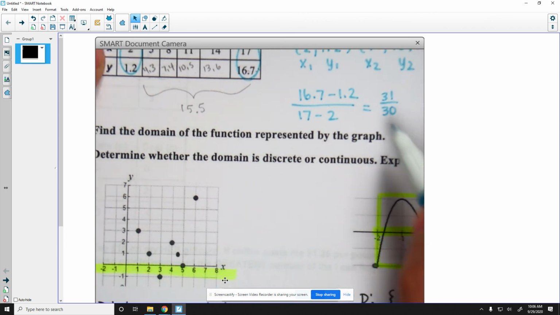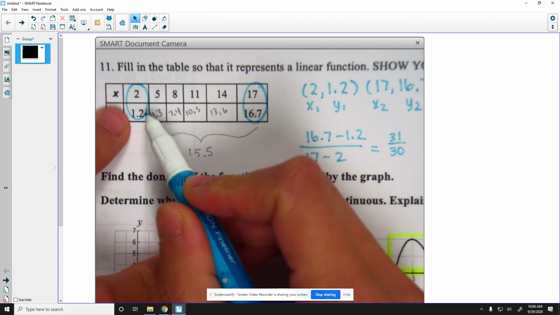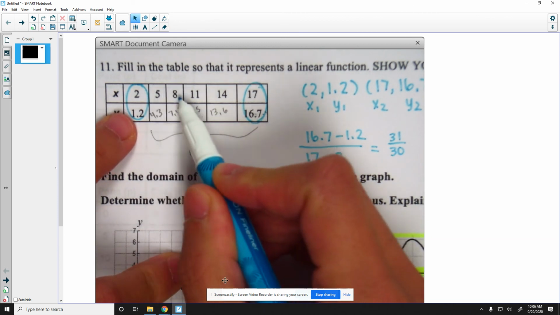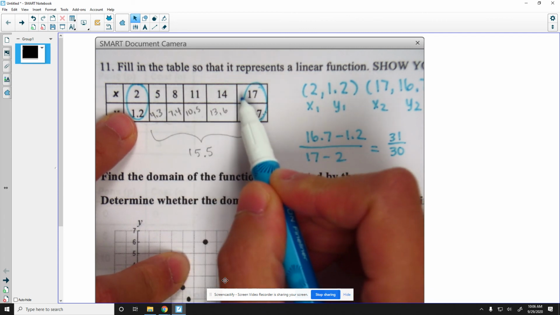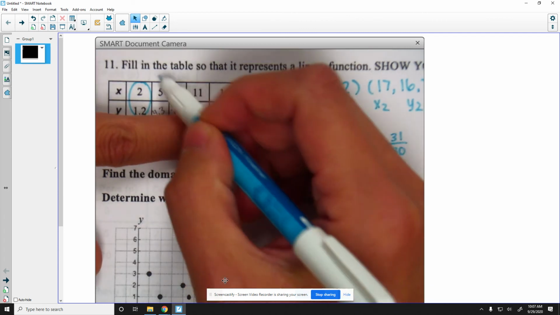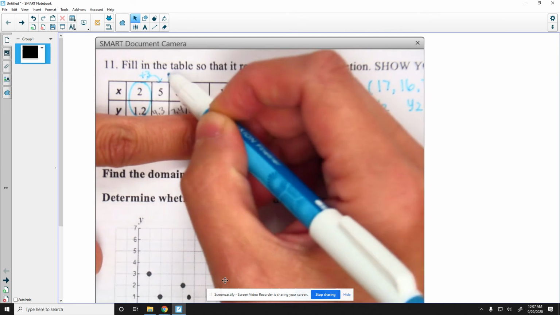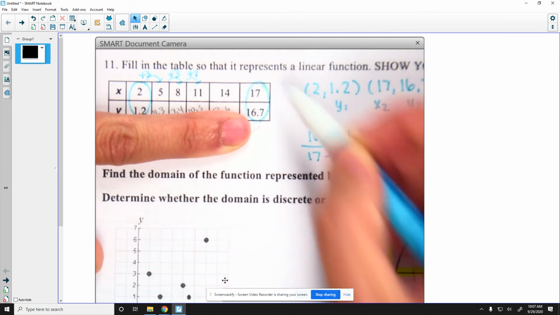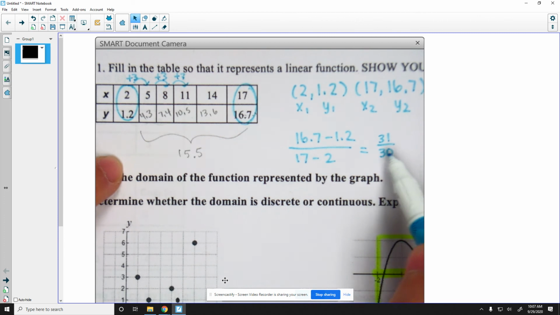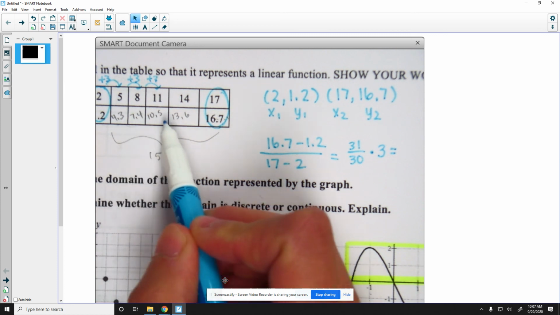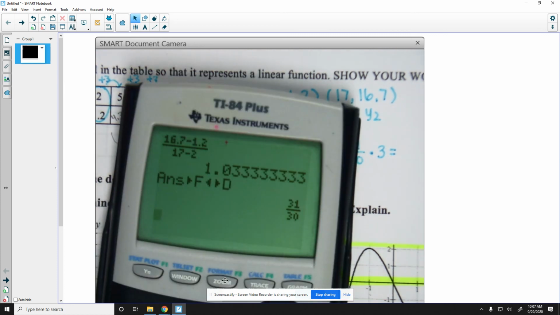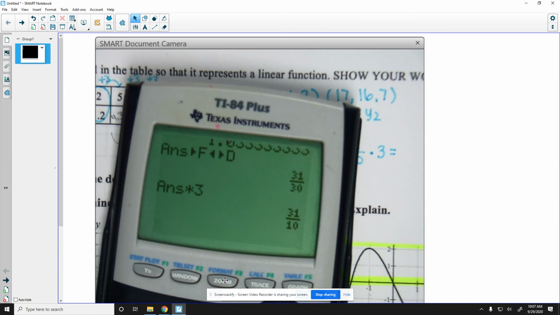But this is saying for every one box, if the pattern were plus 1, plus 1, plus 1, plus 1. But it's not plus 1, it's plus how many? 3. Do you see how at the very top, I'm adding 3, plus 3, plus 3, plus 3. So if my slope is for every one step, I'm adding 31 over 30. Don't I have to multiply it by 3? Because this is every 3 steps, every 3 steps, every 3 steps. So I'm taking 31 over 30 times 3, and I get, oh, wait, what? 31 over 10, which is what?